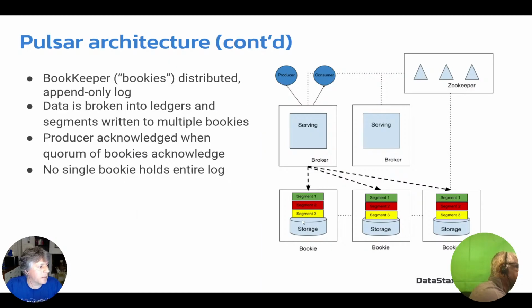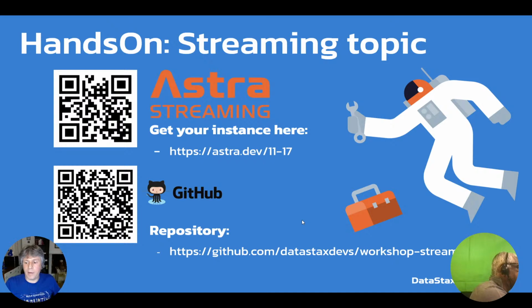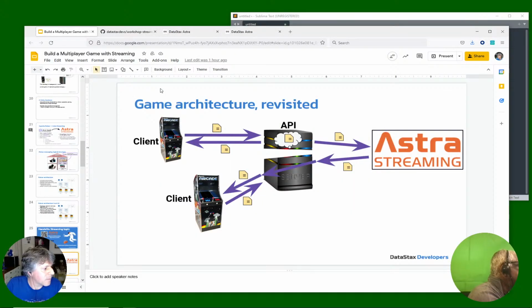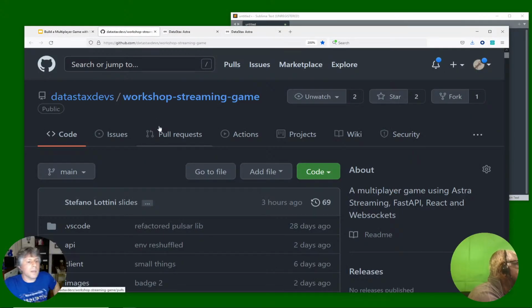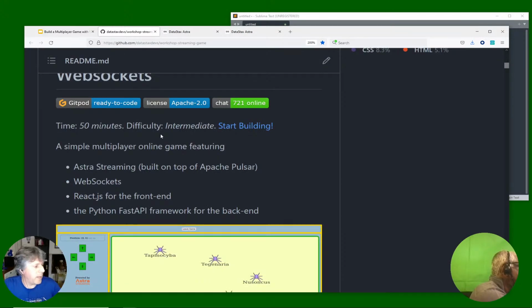Okay, let me skip the architecture bits. And then finally, we can move on to the first practice part. So I will give you again the link to the GitHub repo just for you to better follow, but don't worry, because I will jump myself on the repo here. Okay, so you see the repository here, and this is designed to be self-service. So anytime you can just go here and follow the instructions in this README. I will basically do the same.